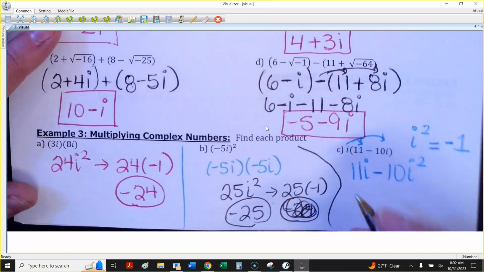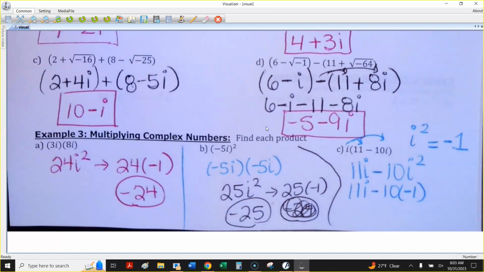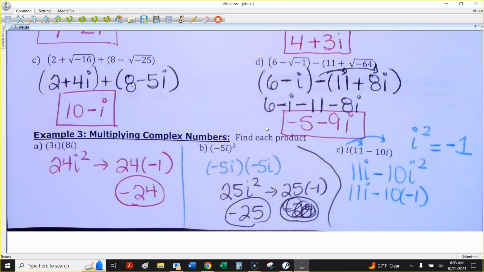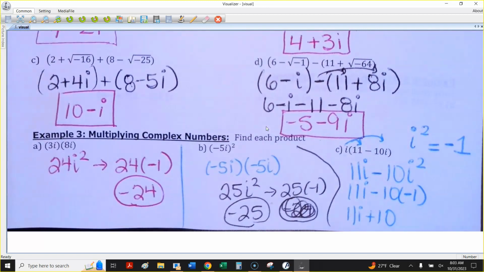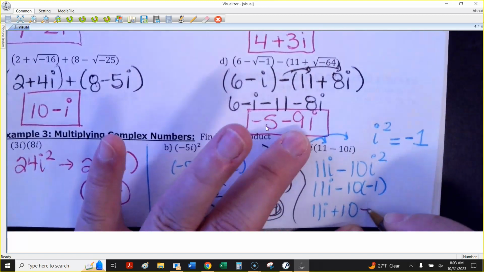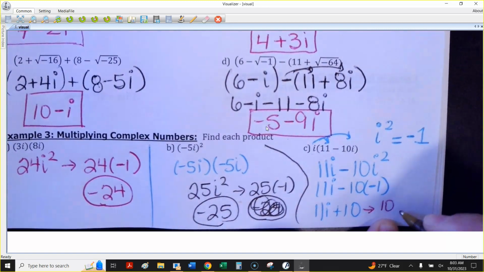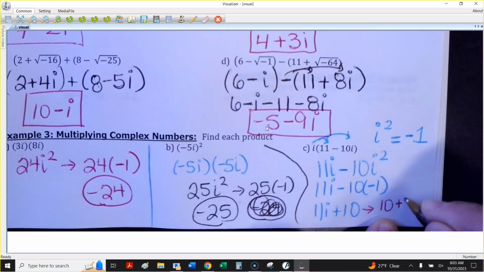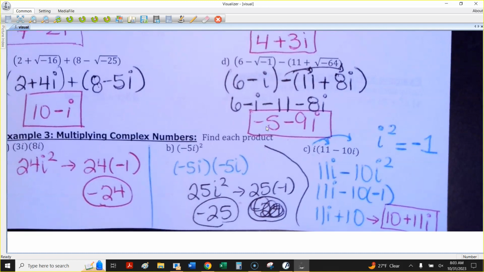Now, the 11i, I'm just going to leave that alone. This is really negative 10 times negative 1, that second term, because I have negative 10 times i squared being the negative 1. So this is really 11i plus 10, and I'm not really going to be nitpicky about this, but I am for 1 second. The way I laid that out, it's supposed to have the real part come first and the imaginary part come second if you have both parts. So the way I should write my answer for this last question, sorry, there's not a lot of space, I should write it as 10 plus 11i. The real part is supposed to come first, the imaginary part second.